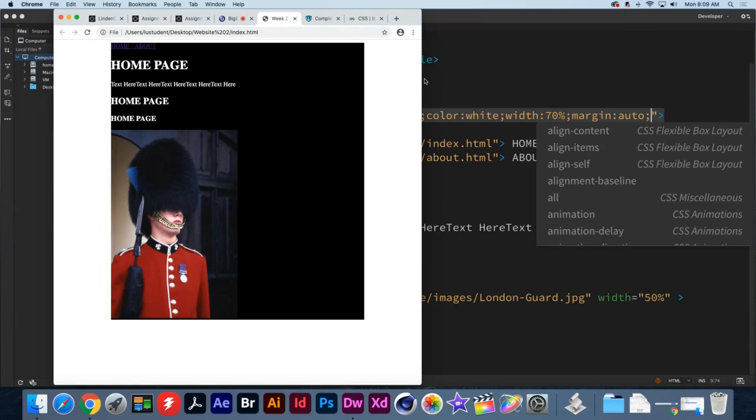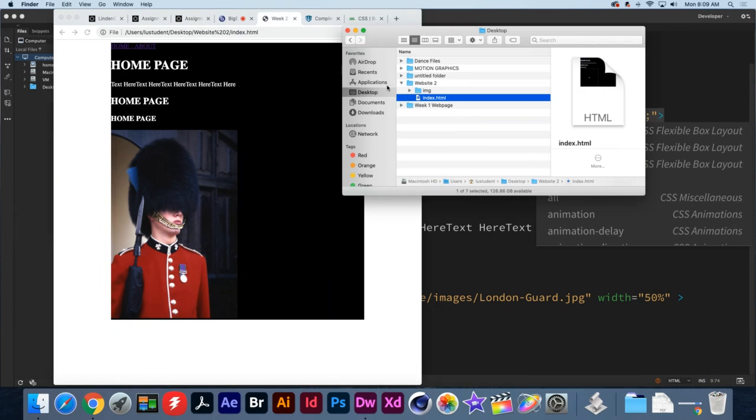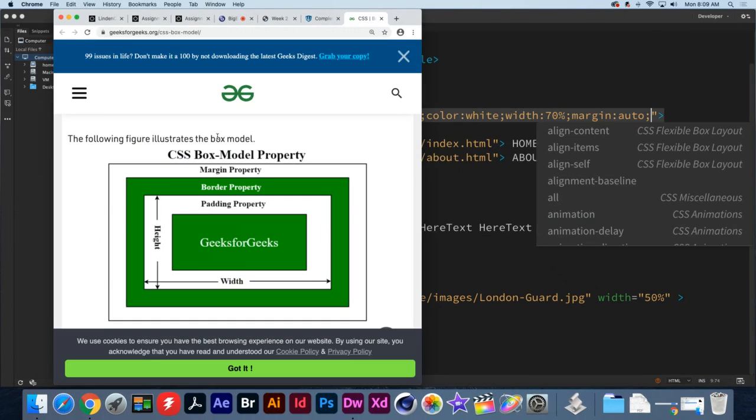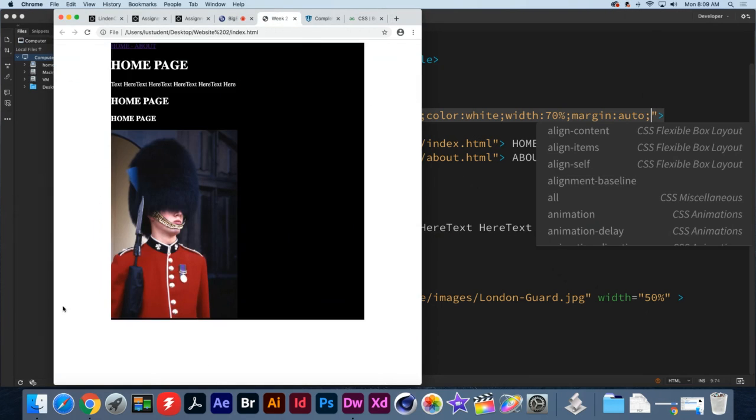So a really important thing, and this goes back to the CSS box model that everybody should know, is that margin is the space outside your div, okay? The outside of the div is your margin. The padding influences the content inside the div, okay? So this is your div, the edge of the div, the margin's on the outside, the padding's on the inside. Just like in my browser, the margin is out here. I just set my margin to be auto. My width is 70%, so it's removing essentially 10% over here. Well, we'll do 15, but like removing some margin on each side.